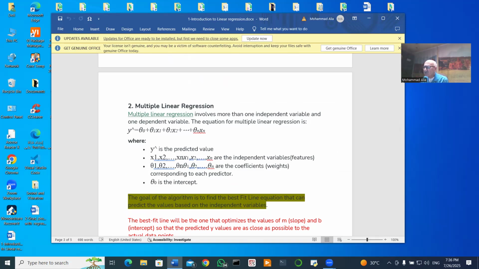Linear regression could also be linear with multiple variables. Instead of having an input variable x, we can have x1 and x2 up to xn, for example. In other words, we add linear components here as x2 multiplied by theta 2, x3 multiplied by theta 3, and so on up to xn. By adding linear components to the original line, we get the multiple linear regression method.